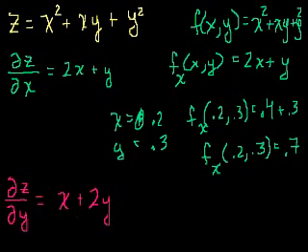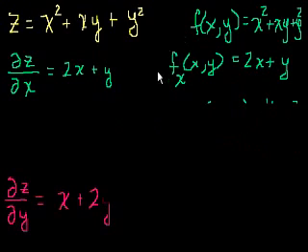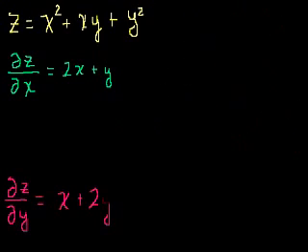Actually, let me erase this, because I picked a different point where I graphed, and I graphed it ahead of time just to save time. So I don't think I have to include this anymore. So what I did is I picked the point x is equal to 0.3, y is equal to 0.3.